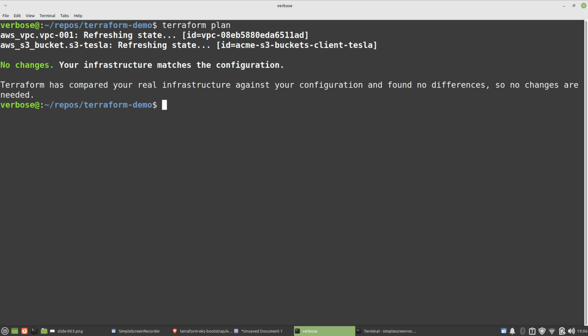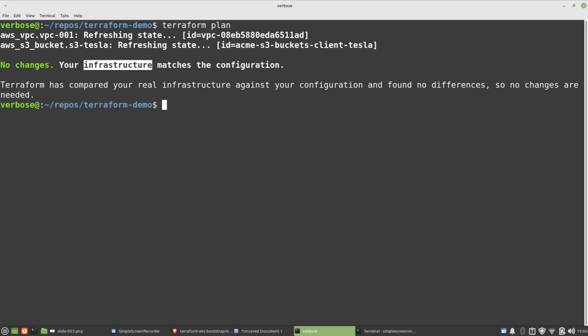And then what it does, and it doesn't show it here, is look at your configuration. It compares the state file and the configuration. Remember, the state file has just been updated, so we're going to call this up to date. It takes the up to date state file, compares it to your configuration, and if they are identical, it will say no changes, your infrastructure matches. However, if they're different, it will say you want to do a change, and this is the plan, and are you sure? Do you want to apply it?